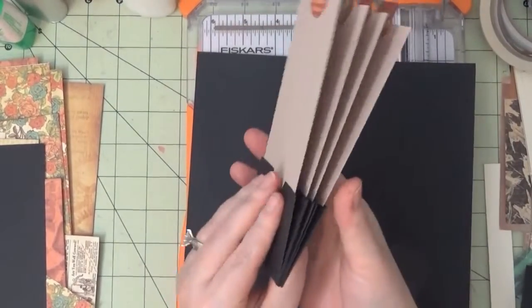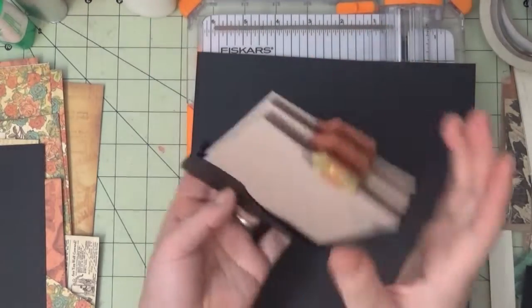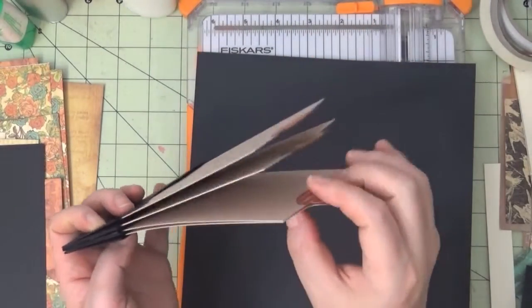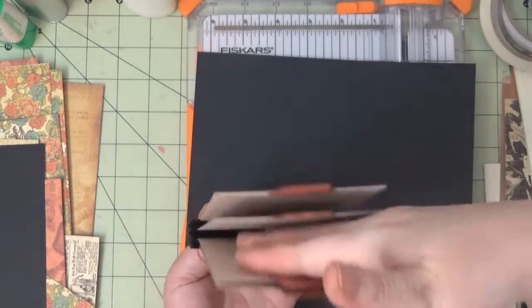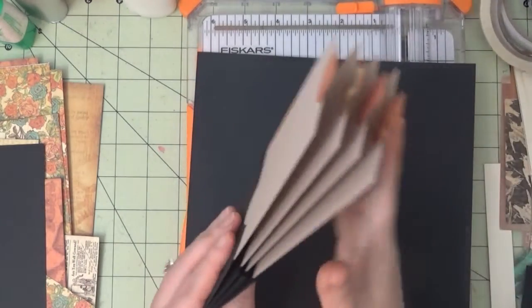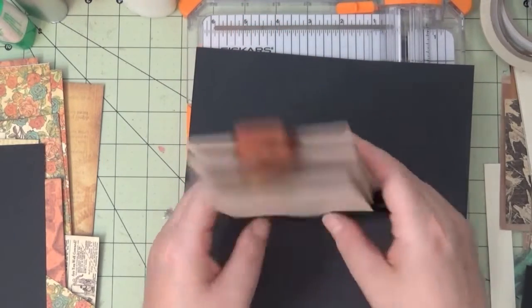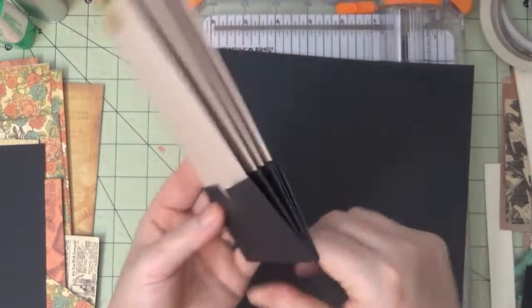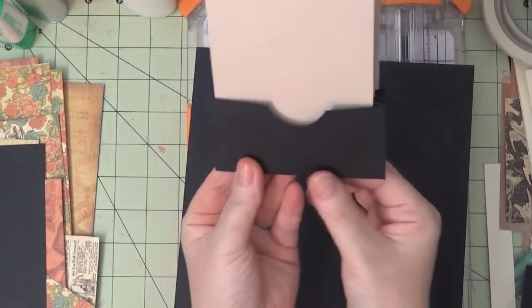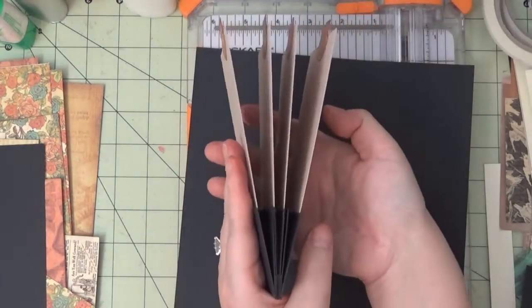Okay, so we made three pairs of those, and obviously I didn't cut six tags. I cut only four because I don't know if I want to put some pattern papers in the other ones or something, so I only put four for now. And you can see that it is all stuck down at the bottom, and I used a half inch score tape just to keep it a little bit close at the bottom and keep it contained like so.